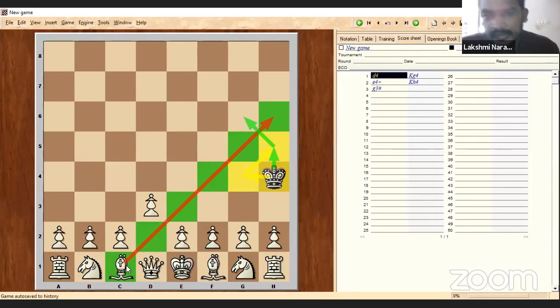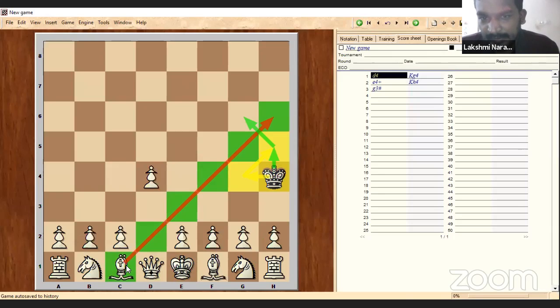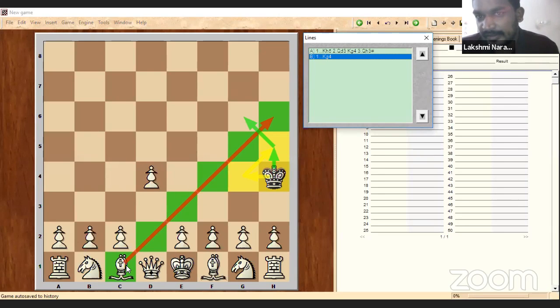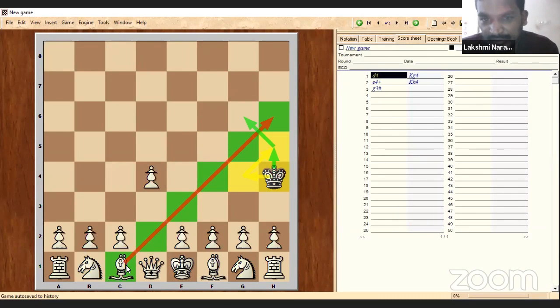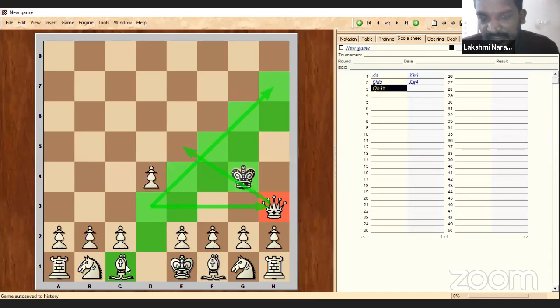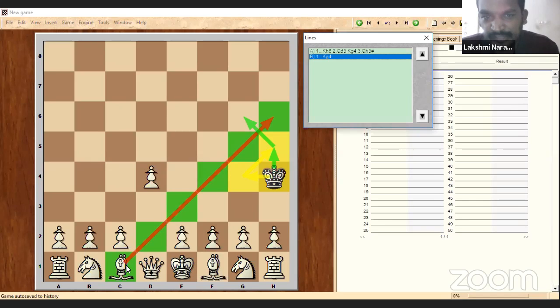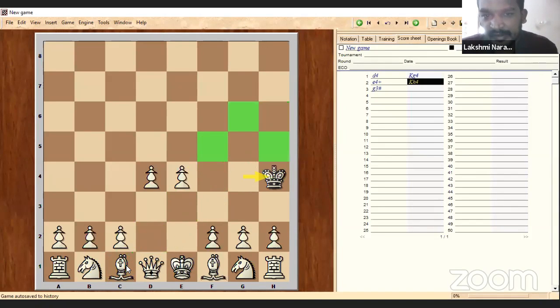So the first thing we need to check is which square the king is moving to. Then based on that, we should plan. You can see for king e4, there is a different plan. And for king to h5, there is a different plan where queen d3 is powerful, which mates like this. And if the king goes to g4, now queen d3 is really not needed. We need to cover e4, taking away these squares, and after king h4, g3 mates.